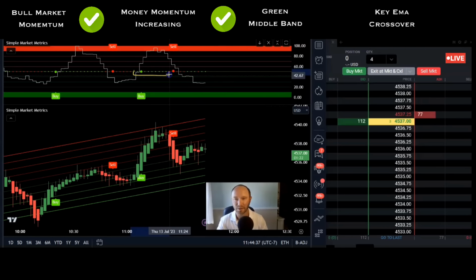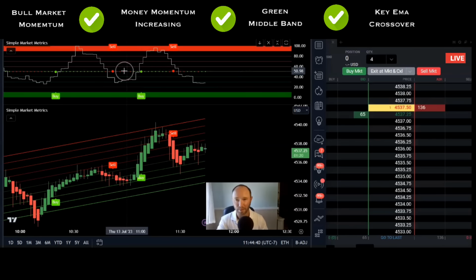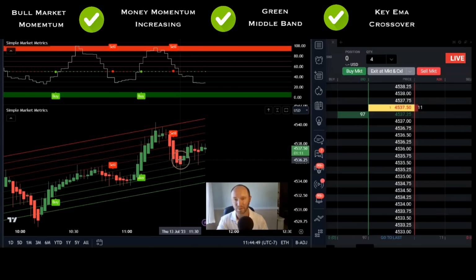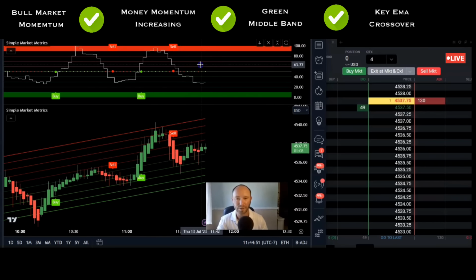Now the second thing is going to be this middle band. You're going to notice this is either going to turn to green, which means bull market momentum, or this is going to go over to red, meaning bear market momentum. When this is green, that's where you want to be staying within the trade until this switches over to red, where you can then see a reversal. So in an overall bull trend, I do want to make sure this middle band is green. So right now we do have a middle green band.